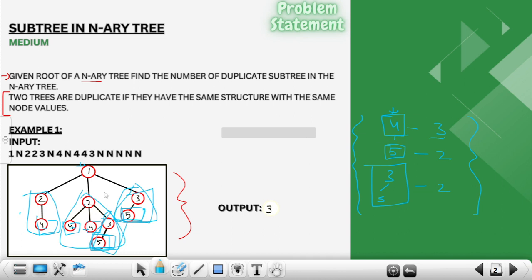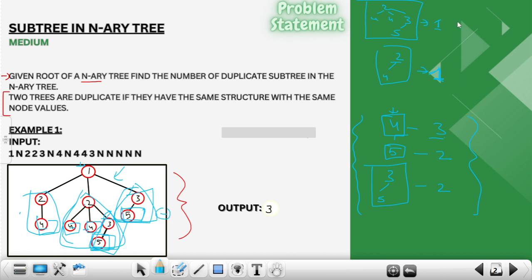So what I can do is store the frequency of every subtree, and when I do so, I will have the frequency of all the subtrees. Like for this 2 4, I will have the frequency as 1. And what about this subtree, which is 2 4 4 and then 3 and then 5? For this subtree, the frequency is again 1. This is occurring one time. So these are the subtrees that we have.